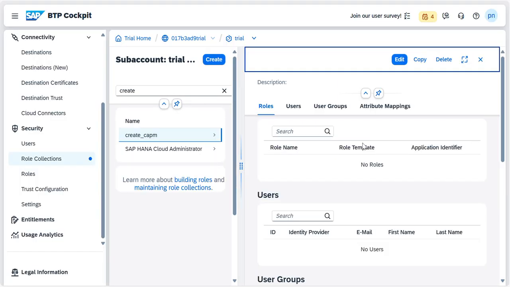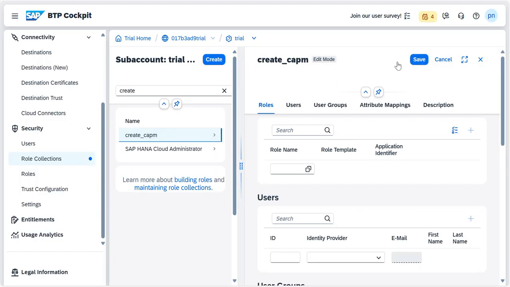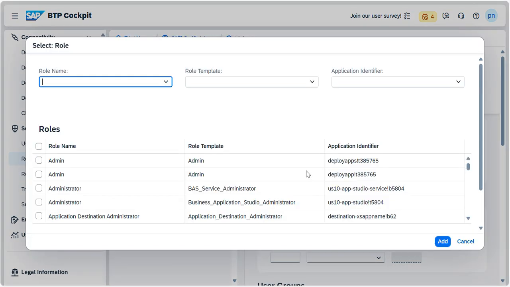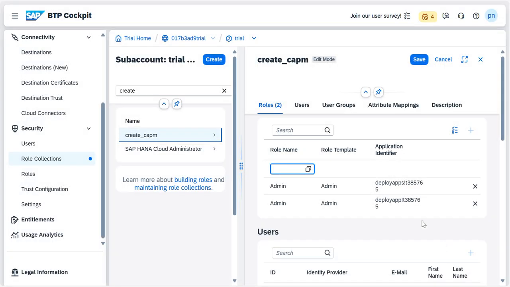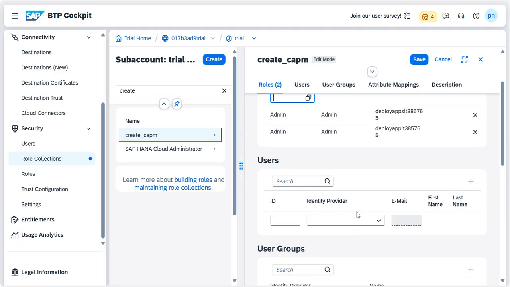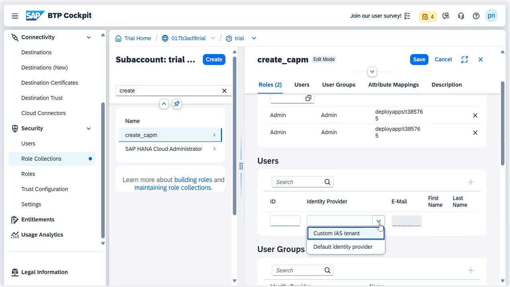Just navigate here. How to add it? Click on edit. Within the F4, you can see these two roles are deployed with the admin role. These roles we need to add to our build work zone, so that only a user who has those roles can do this.